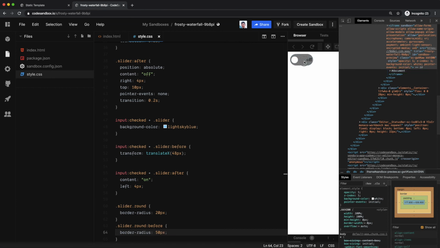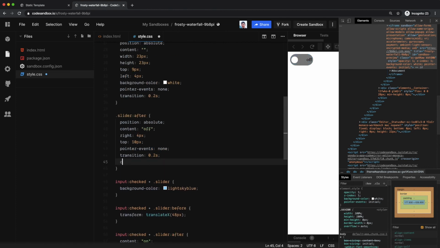We also need to change the color of the text. So when it's on, it should be white. When it's off, we should leave it like, no, let's make it white. So color white, like that. So now when you toggle it, it remains white for all the states.